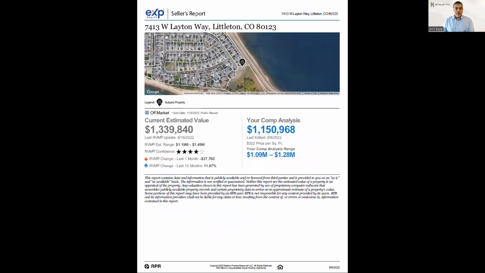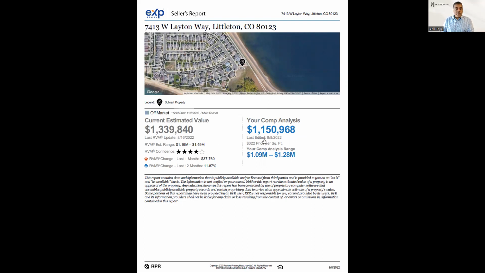First page after the cover page, once again, it's got a Google Map up here, as well as two different valuations. The reason is that the one here on the left that talks about the RVM is a computer generated valuation. The software we're using is called Realtors Property Resource, or RPR for short. And then we also will go through and pick some comps similar to your home. But since we have not seen your home on the inside, we are making some estimates. We can't make correct adjustments to match your home perfectly.